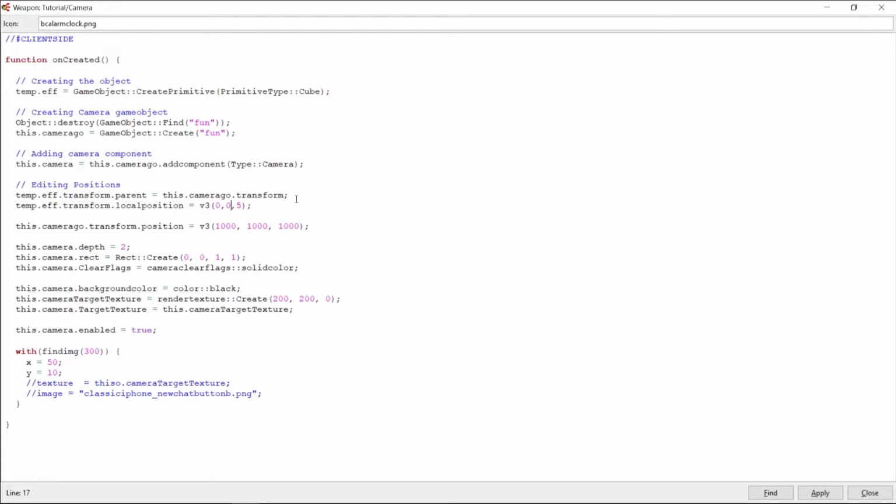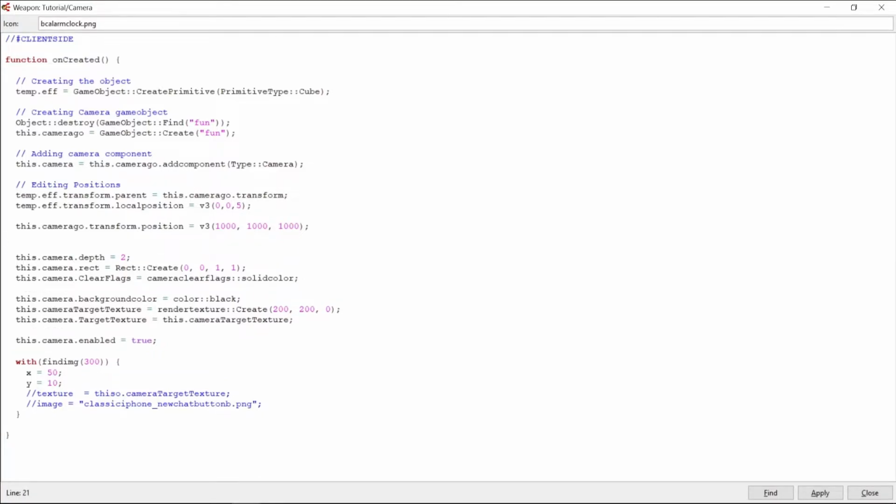Then we're moving the camera very far away just for rendering, in case it's turned off, so it doesn't start rendering or appear in the background while the player is working in 3D or whatever. That's basically it, we're adding the positions. And since we move the camera itself and our actual effect is parented to the camera, it will move with it. So it will still be 5 Unity steps in front of it.